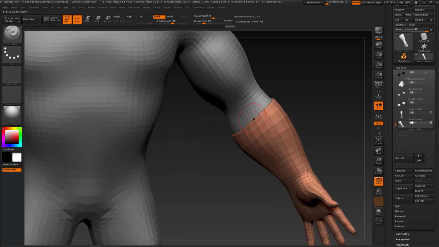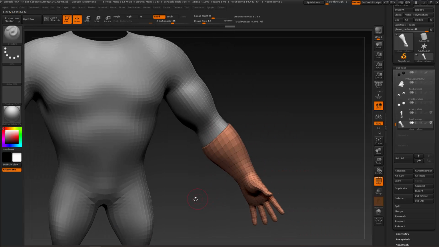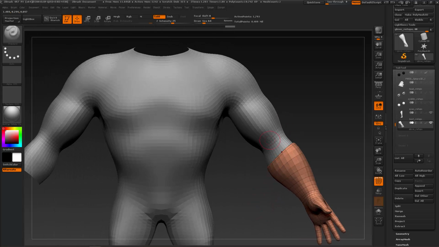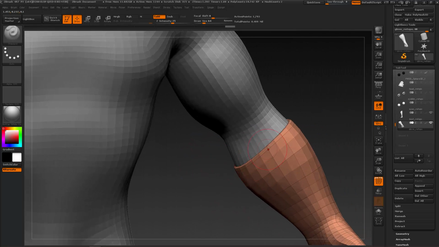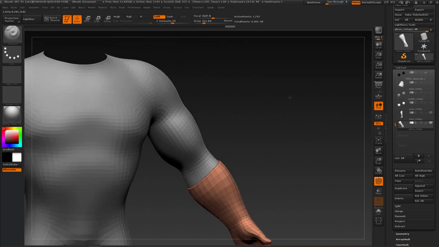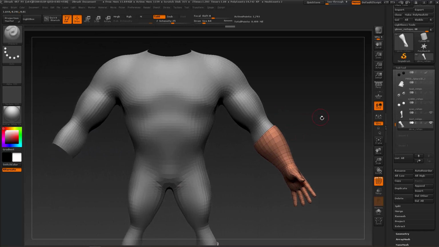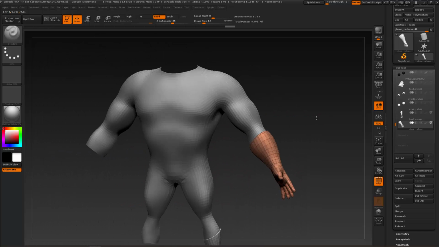So I would say that this mesh that ZRemesher has generated needs to be about half of the polygon size. As you can see, these squares are probably about half size, even this might be a little bit bigger, but roughly half size of what I have there.